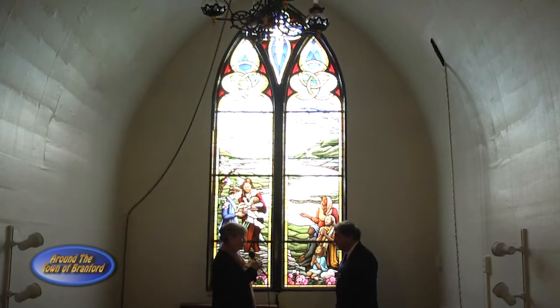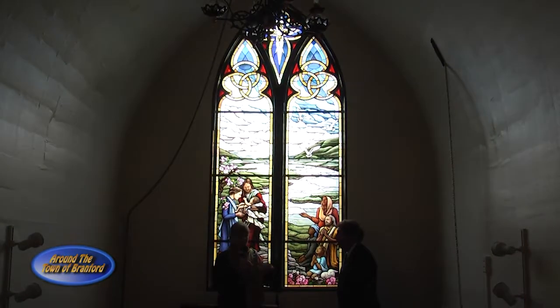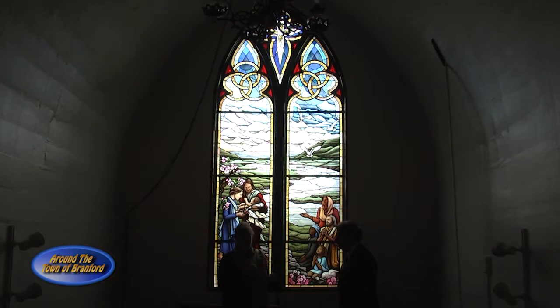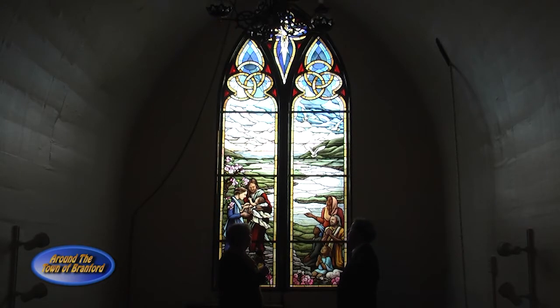This window has quite a story, which first of all has to go back to when Trinity was first built. All of the windows were just diamond patterned plain glass windows, and they became placeholders for what is now an extraordinary collection of stained glass. This being the most recent, we probably did this about 6 years ago, I think. When I came to Trinity back in 2010, the window that was here was in horrible shape. There was plastic stapled all over the window, so there would be wind rustling noises with the plastic, and it was a little spooky sometimes. But we had a very committed member of our vestry who is actually a relative of Wallace Foote, Carol Schaller, who took on as the project to have this window designed and made.